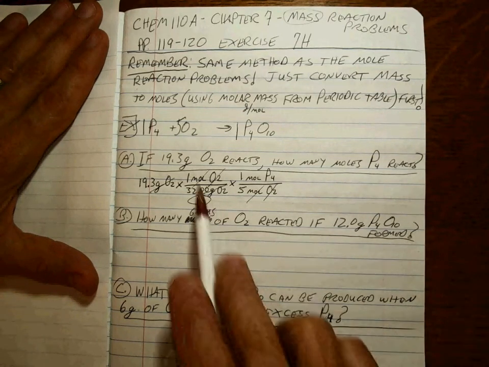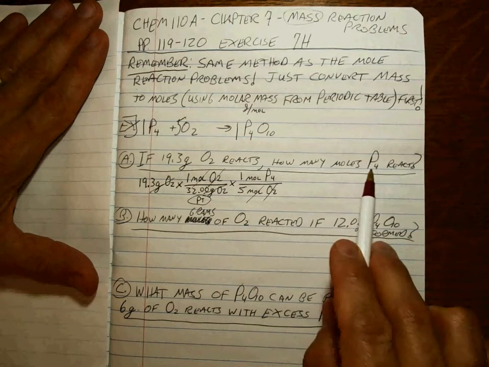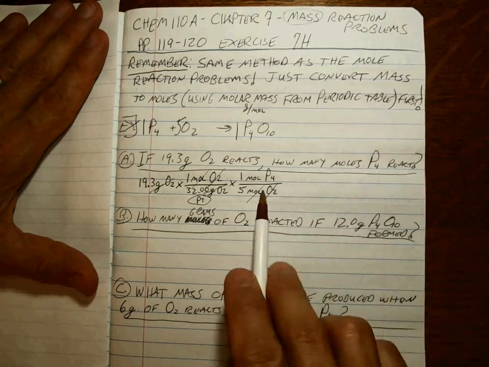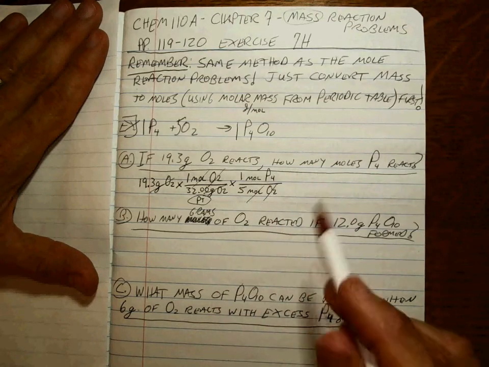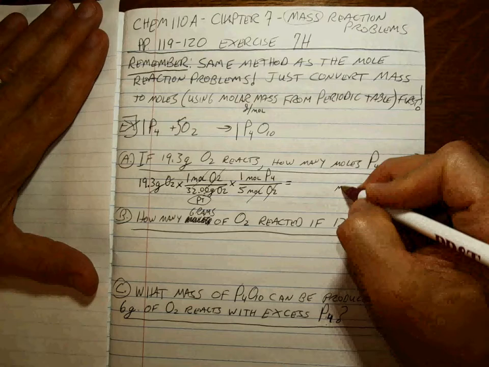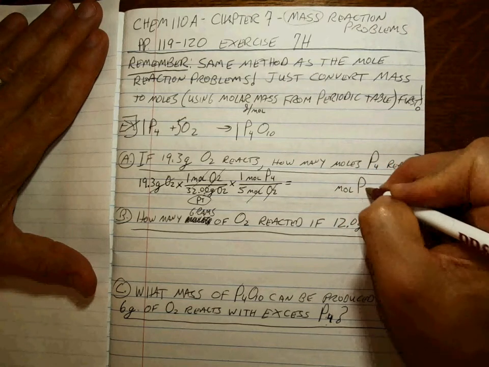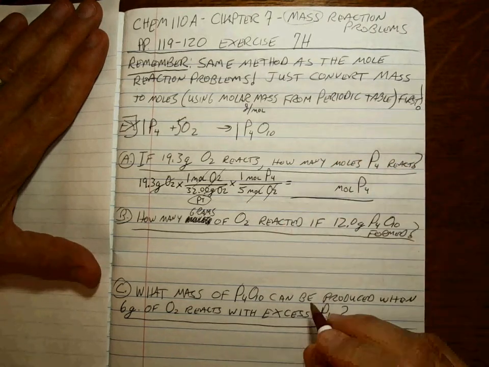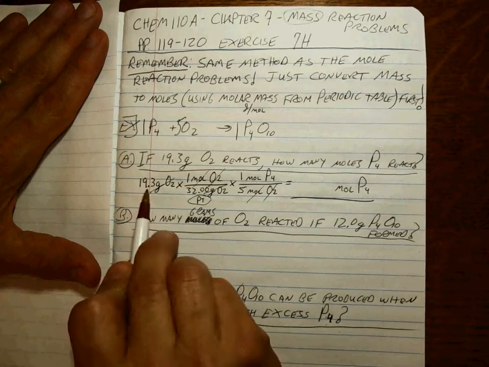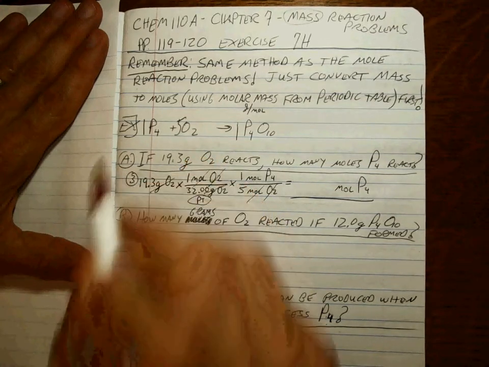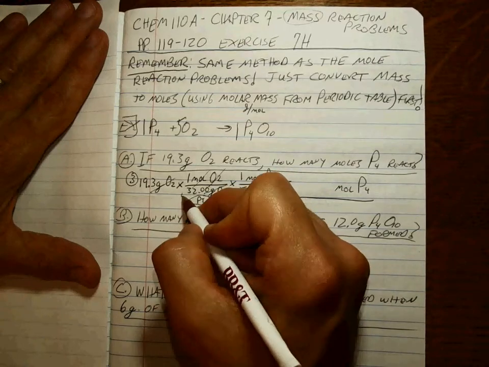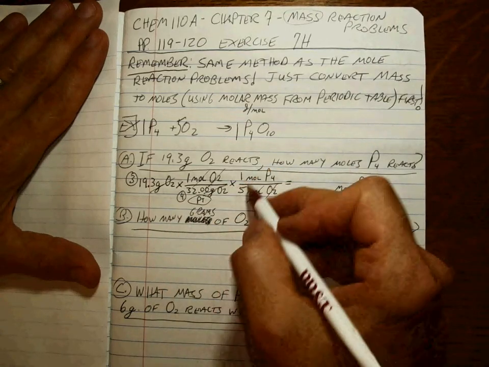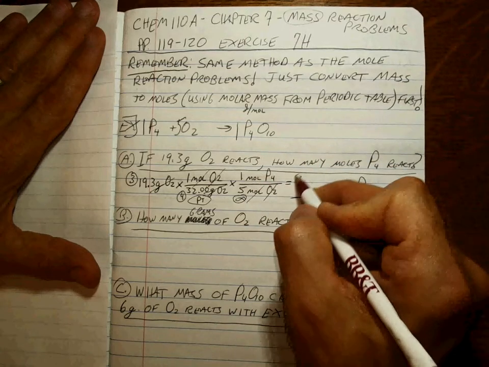Okay, any other steps here? Well, what are they asking us to figure out? The moles of P4. What are our units right now? All of our units cancel except moles of P4. Oh, man, I'm stopping. I'm done. That's all they're asking. How many sig figs are in my answer? 19.3 is 3 sig figs. 32.00 per every one is 4 sig figs. And this is infinite, so the answer should be 3.